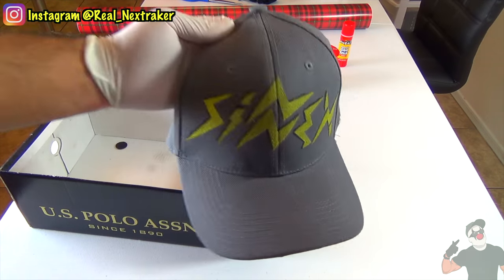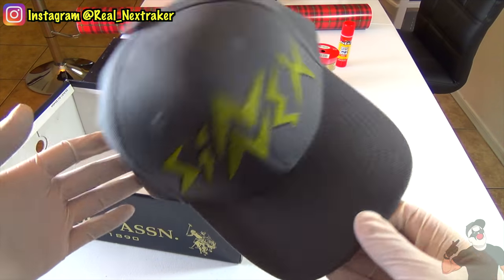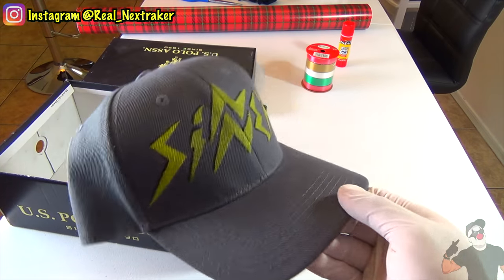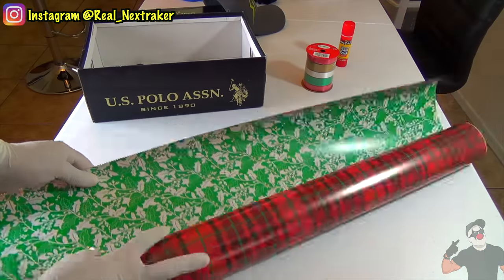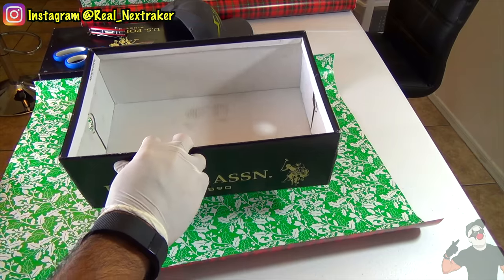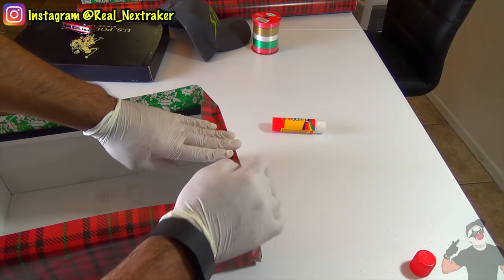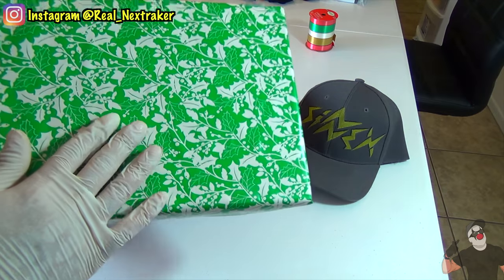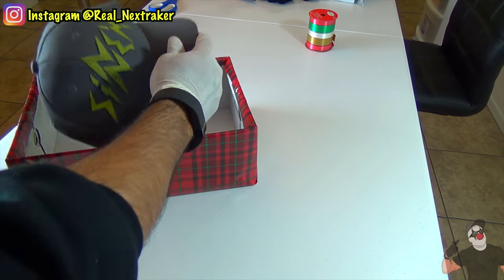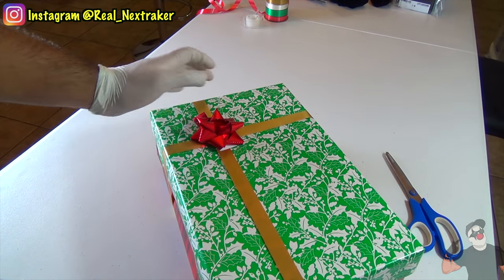Another way to improvise: here I have a hat I will give away for Christmas and I want to put it inside a shoe box. If I do this and wrap it up, when they open it they will think they're getting shoes — so to avoid that, I'm going to stick some wrapping paper on the shoe box using a glue stick to turn it into a gift box. You can do the same with the box lid using a different color wrapping paper. Now I can put the hat inside and close it up — some ribbon and a bow will always make things look better. To open this box on Christmas morning all they have to do is undo the ribbon.